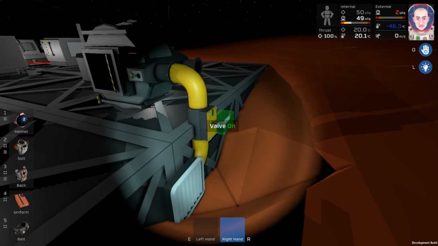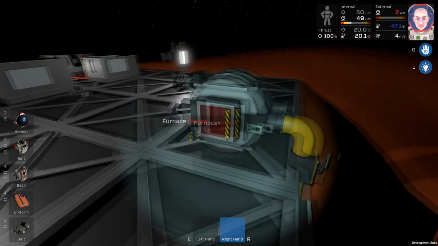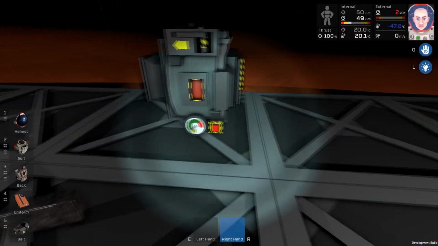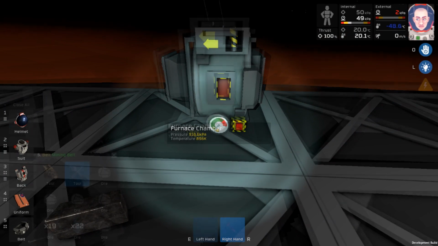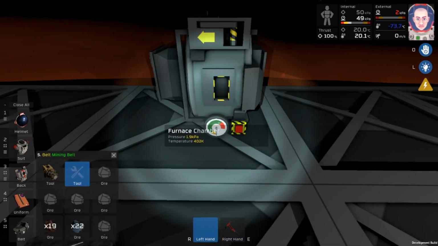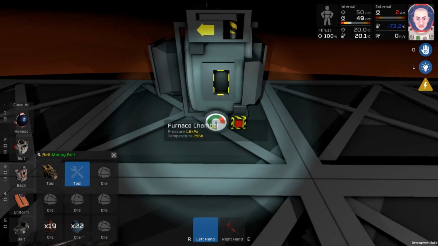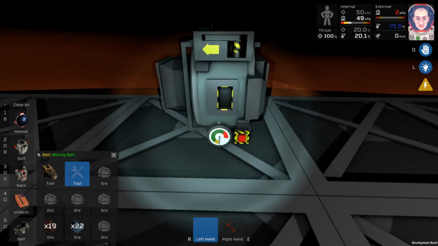valve. You can sit here, and it is a good idea to make sure that both of these go all the way down. Okay, now you can see that our pressure dropped to 1.8 kilopascals and our temperature has dropped significantly as well. There is going to be some remaining because that vent is going to allow some of that atmosphere back in here. But once you get it this low, you should be all set to restart and do the process all over again.